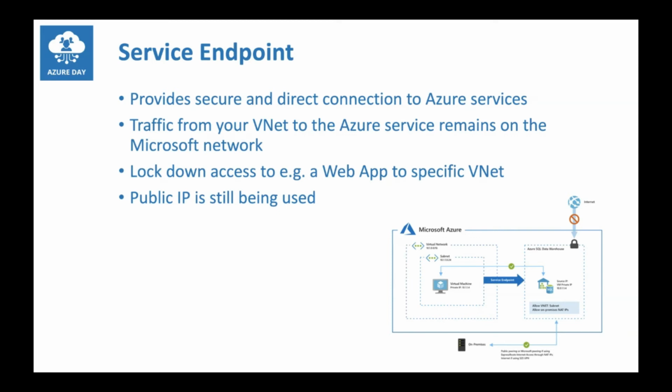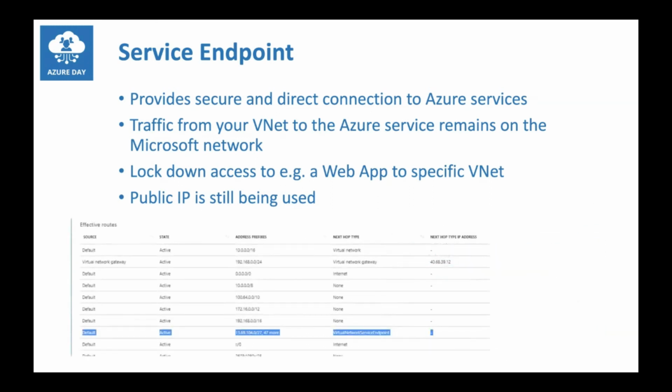So a big difference here between the private link and the service endpoint is that we still use the public IP address of the thing we connect to. So the UI is going to connect to the API, and although that's going to stay in the Microsoft network, it's still going to connect on the public IP address and not on a private one from the subnet of the API, for example. So that's the difference there. That works a bit differently.